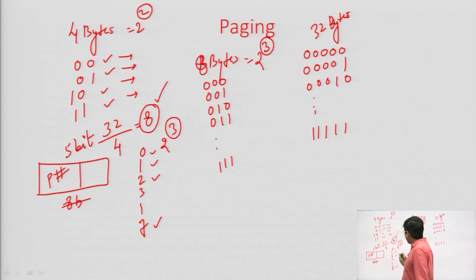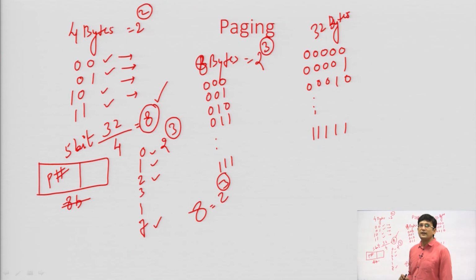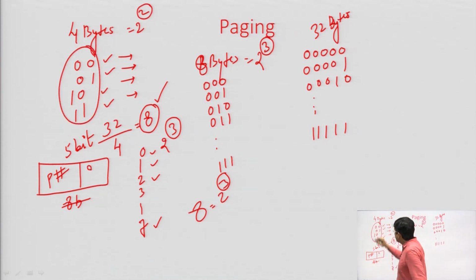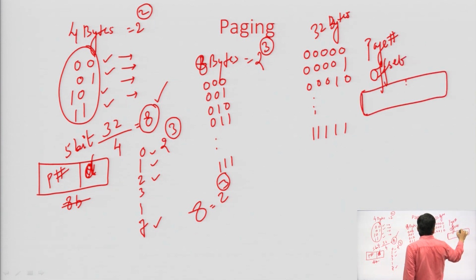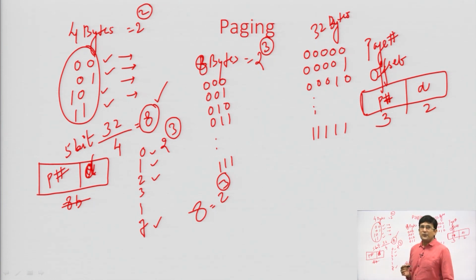Fine. So, if you take 8 represented as a power of 2, the power is telling you how many bits will be there to represent a page number. Now each page is of size 4 bytes. To refer to any of the bytes from the 4 bytes, you need 2 bits. We already have discussed this. So this is known as the offset, D or offset. So we have a page number and we have an offset. So we have divided the address into 2 parts. One is the page number and the other one is the offset known as the D. For this particular example that we have taken, 3 bits are used for page number and another 2 bits are used to refer to the offset within the page. Okay. So offset within the page means what?